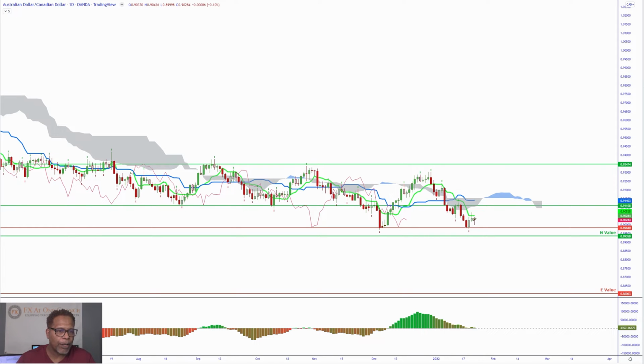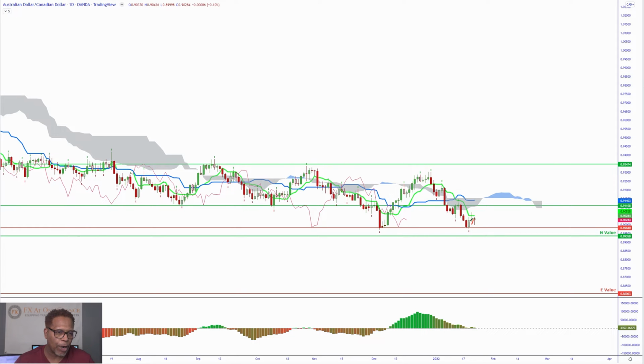Or else the market could push up to this level and then drop down to this. So there's so much that could happen at this point. I couldn't really tell you. But the thing that's really important to me is the support and resistance levels. When I have levels, I trade those levels. So looking at a double bottom here, and in the divergence, I would think the market would push higher.